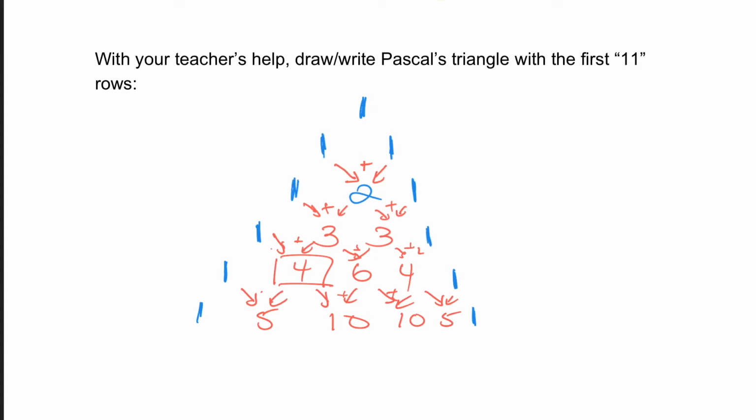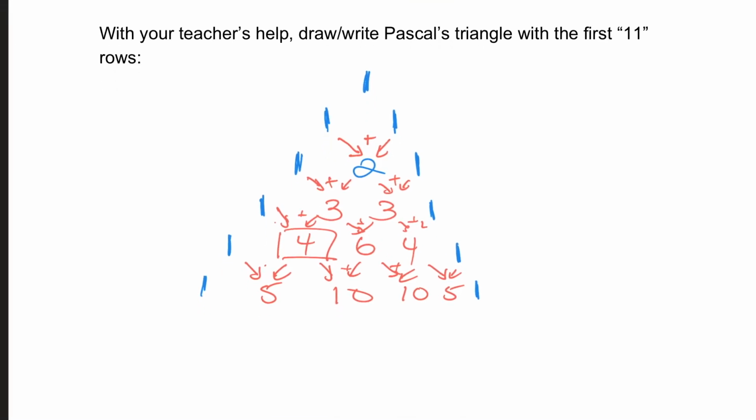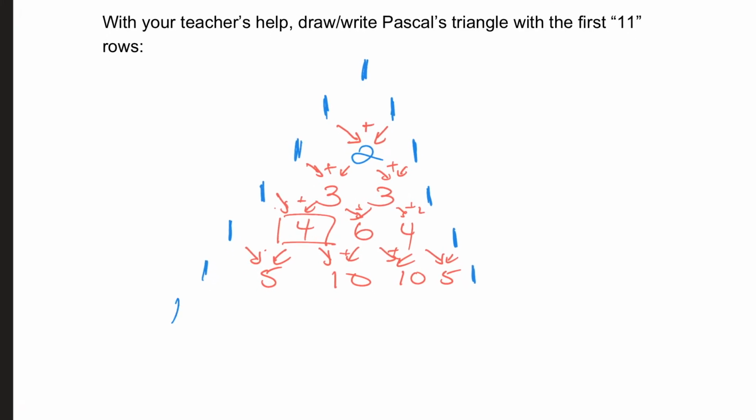And just one last row I'll do for us. This pattern could continue on and on. I'm sure you could Google images on websites and see Pascal's triangle with a lot more rows than what I'm going to show you. But the idea is that from this, you should be able to generate Pascal's triangle on your own, just using the pattern and the algorithm that I'm showing you. So here, 1 plus 5 is 6. I add these two numbers to get the next number in this row, which is 15. Add those two, we get 20. Add those two, we get 15 again. If I drew this nice and symmetrical, the triangle would look a lot better. But essentially, that's what it looks like.